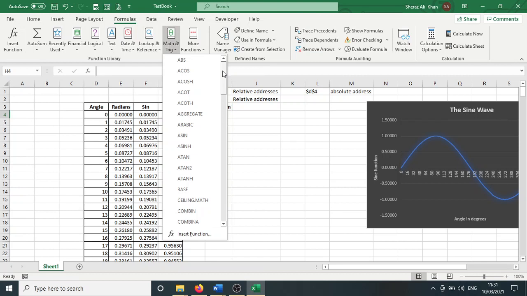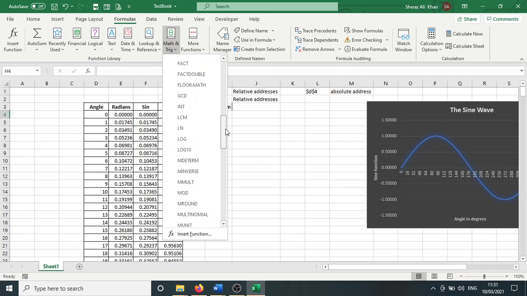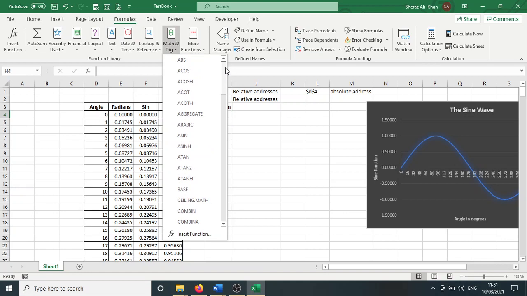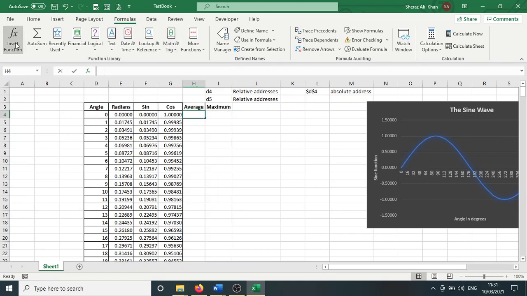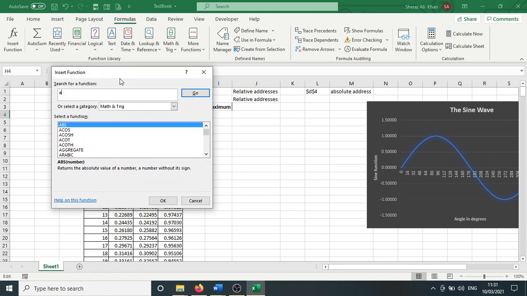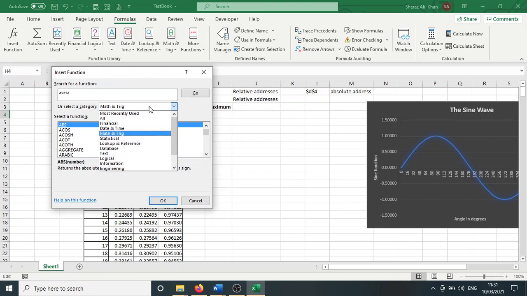Surely it is not by the name average. Check out mean. No, it should be there somewhere. Okay, Financial. Let's try this one. Say average. AVERA. No, not Math and Trigonometry. All.